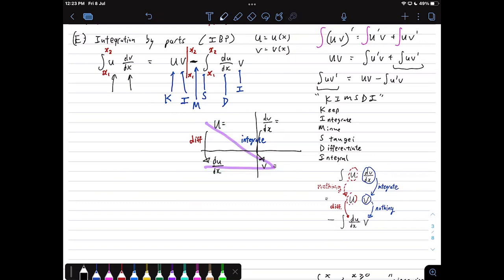The most difficult part is figuring out what is your U and what is your V. This is the most challenging part. I'm just going to draw a huge question mark. How do you figure out what is U and dV? That's when we come up with another mnemonic. Maybe I should write down on choosing u of x and dv by dx. This is a heuristic. Heuristic means it doesn't always work, but most of the time it does. So you know the mnemonic? Yeah, LIATE. What does it stand for?